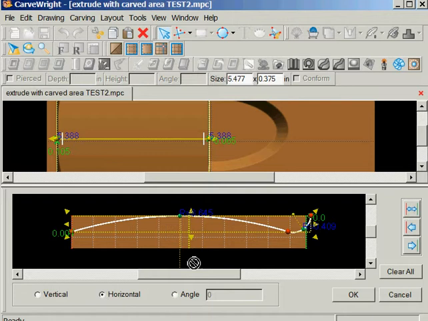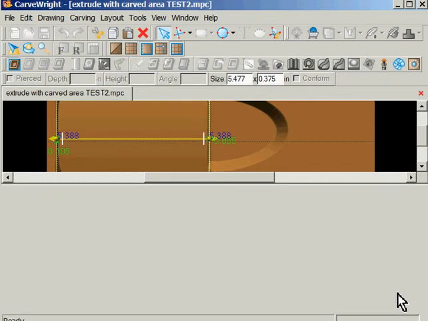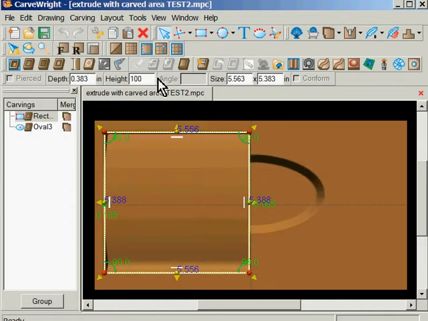But I can see that that's an extruded figure. And his problem is he wants to put an oval inside here.